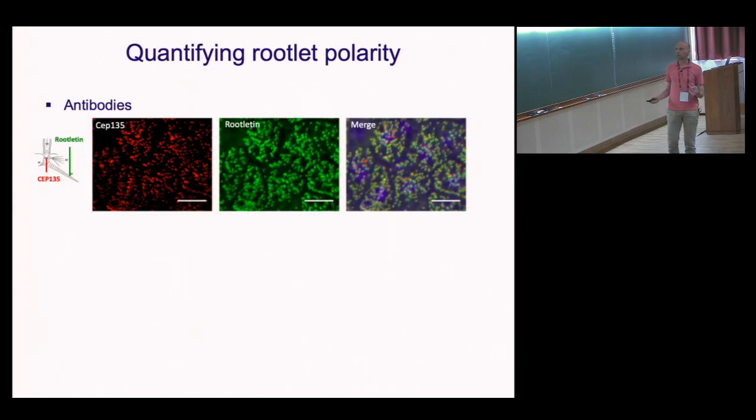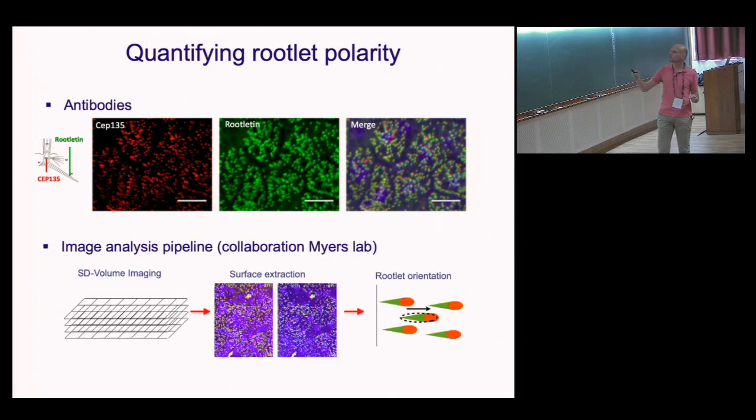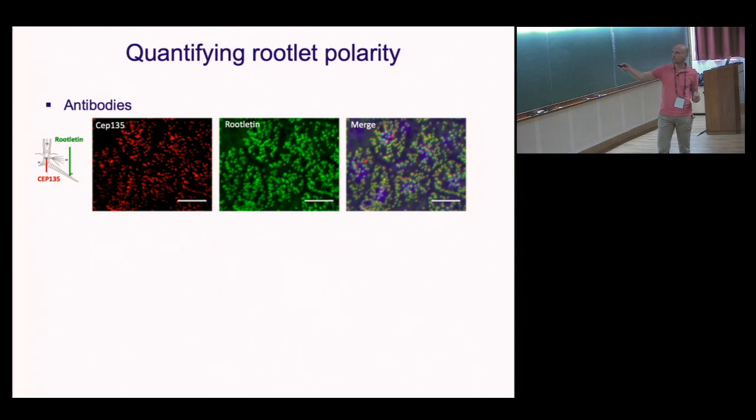So therefore, what we did was to raise antibodies against the rootlet protein, this long extension, and against a component of the basal body. And so what this does is, sorry, this is difficult to see, it now labels each rootlet as basically a green extension with a little red dot at the end. And it's a bit difficult to see here, but even at the level of the light microscope, we can resolve, therefore, a polarity vector within individual rootlets.